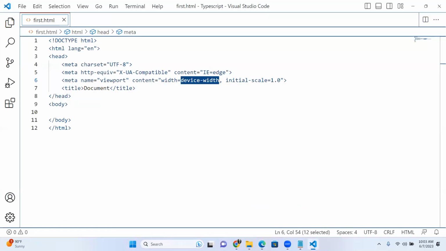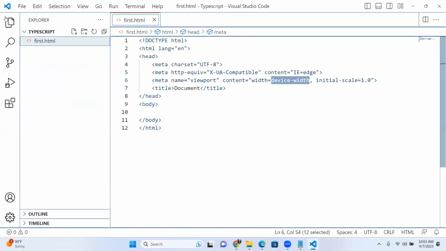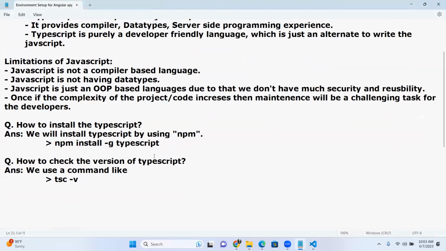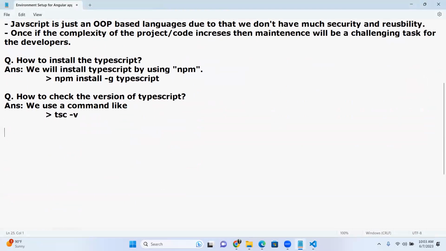Now what I want to do is write a simple TypeScript code and show you what differences you can find. As part of it, I'll open my notepad, and the next question is how to create a first TypeScript file.